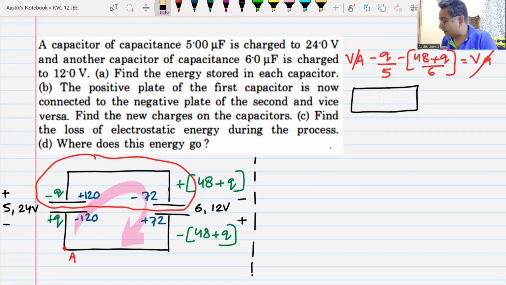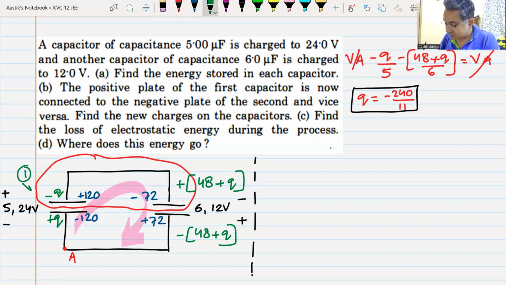So if you can't calculate it from here, what do I do, beta? I have nothing to say if you can't calculate it from here. How much you are getting, beta? Minus 240 by 11. Yes, that is what you will get. I don't know how you are calculating. May God help you in calculations. Okay.